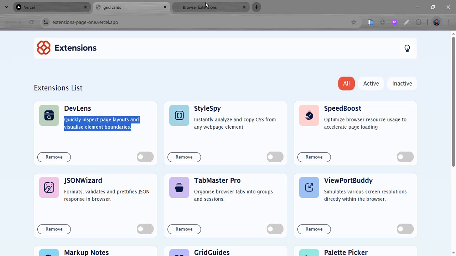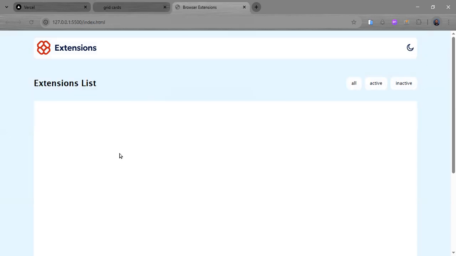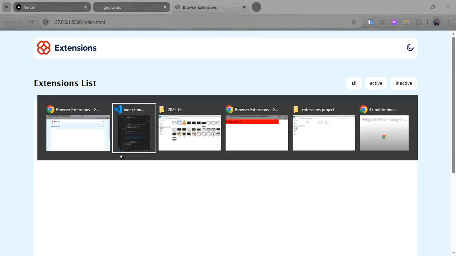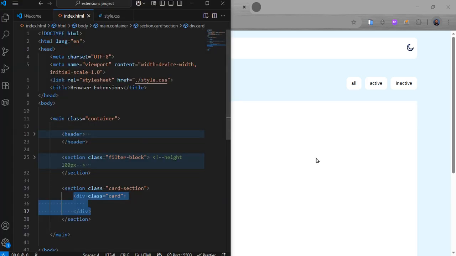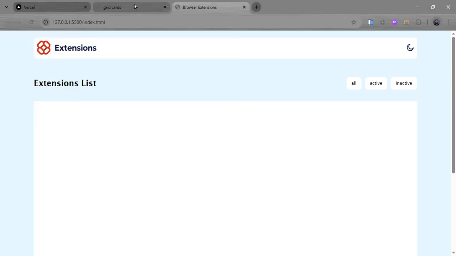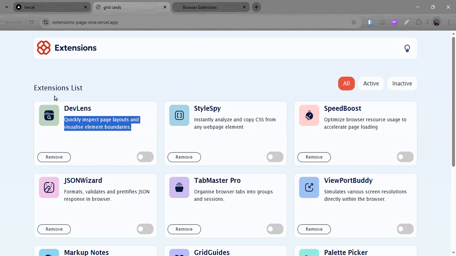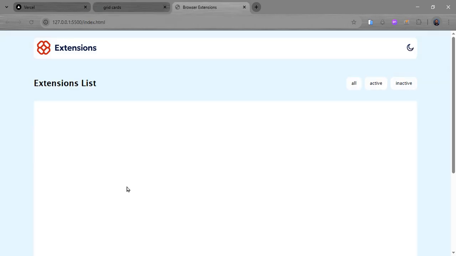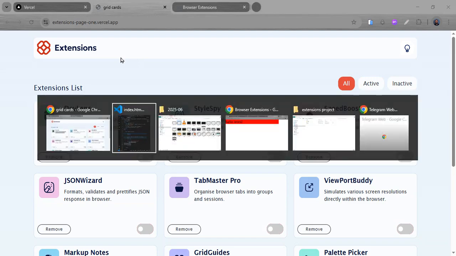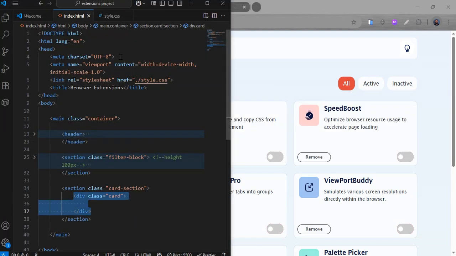This is the first card that we're going to design, right? So let's get to it. So in our final design, you notice that the card section does not have a background color, right? We'll leave that for now.